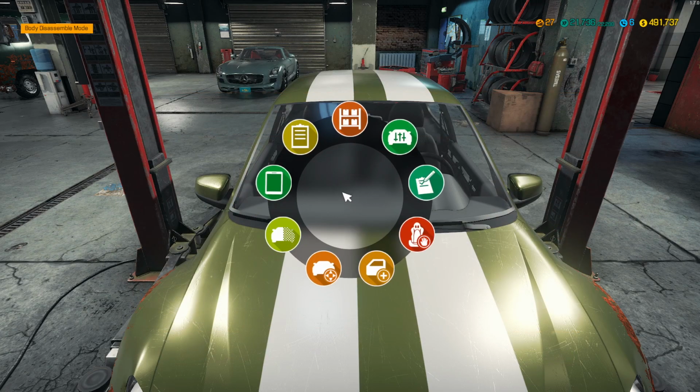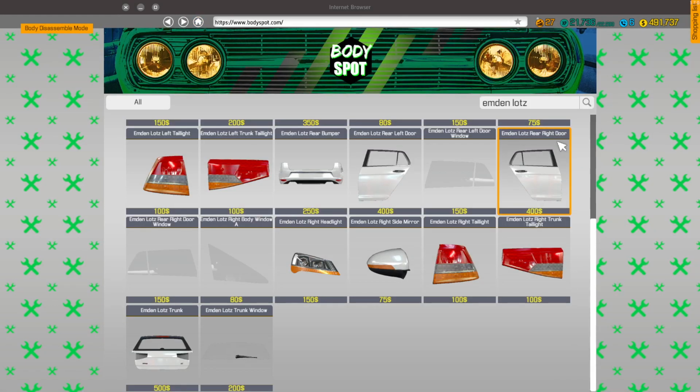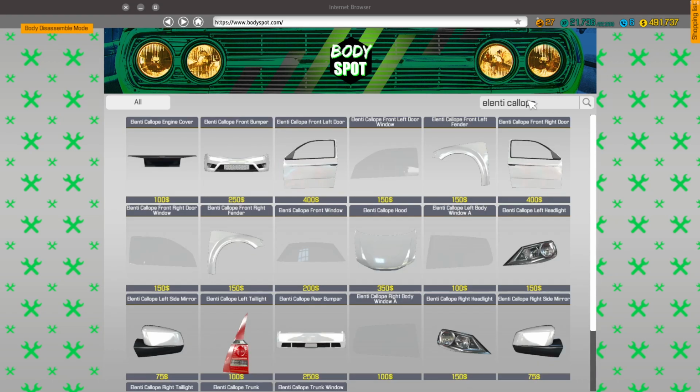Okay, so now we need to go into the body shop section. So body shop store, here we are, and it is an LNT Caliper. Yes, there we go. This is the right car. So we need a front left fender. We need a front bumper. We need a right headlight. A left tail light. A right tail light.